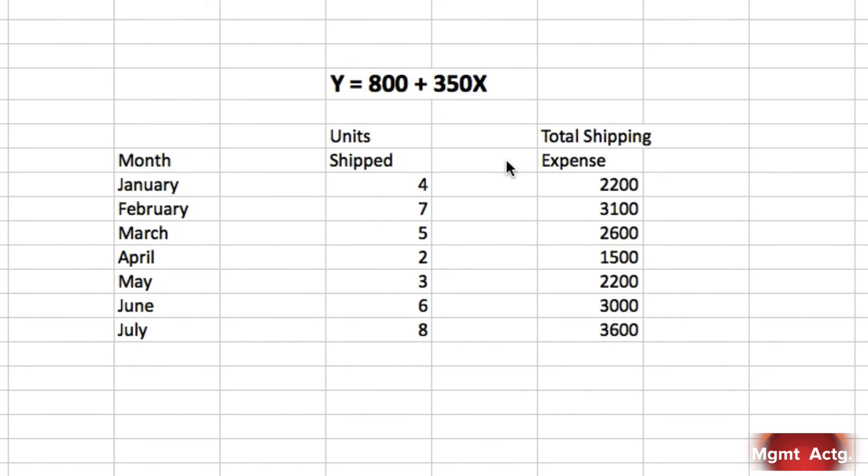So, let's revisit exercise 3.6, and this time we're going to use regression. And in bold here, this is the formula, y equals a plus bx, that we arrived at using the high-low method. So, let us now use regression. Remember, we start with our intercept, and we have our function here. All we have to do is highlight here, drag down, hit the comma. Highlight here, drag down, hit enter. There's our intercept. Notice that we got 800 using the high-low method, but by using all the data, we're now at 1010.